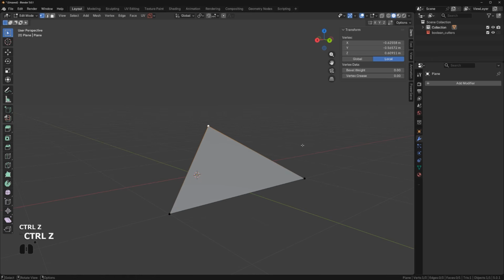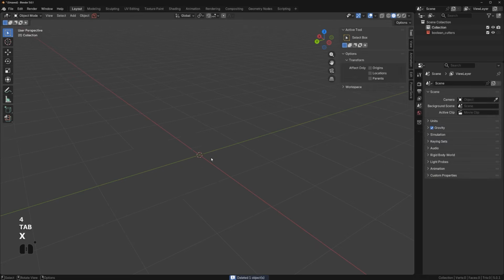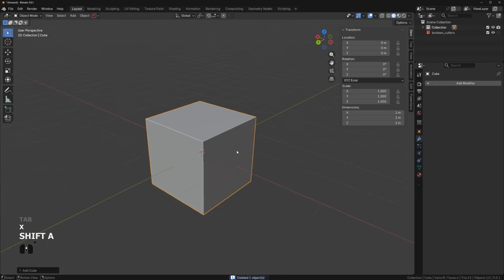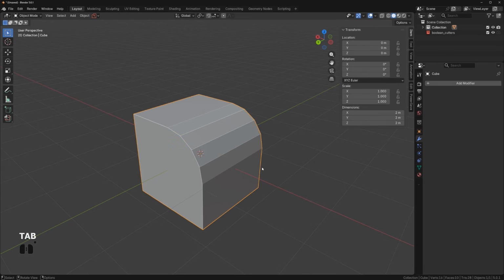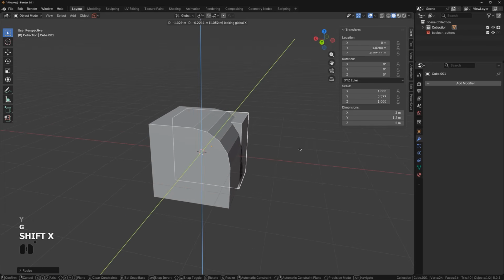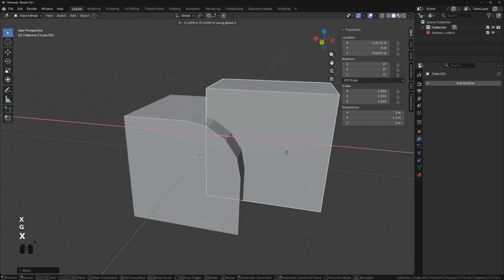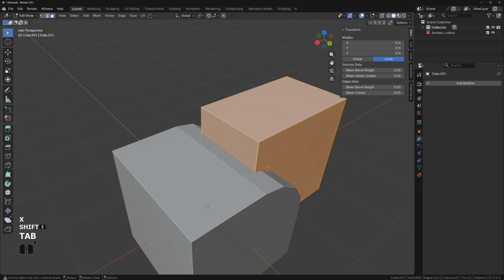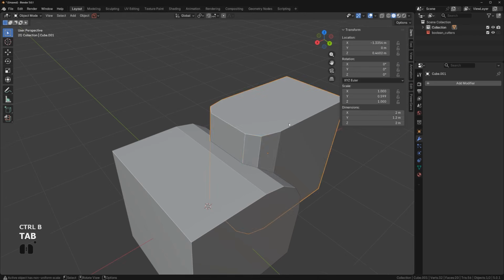So quads and n-gons can be bent. So what does it mean in practice? Well, if you grab a cube and bevel this one, like here, okay? And create a large bevel. And we're going to create another cube, and scale this, and move it somewhere here. And I'm going to also add a bevel to this cube. It's going to be a little bit distorted, but it's fine.